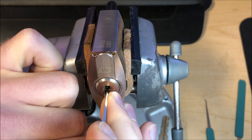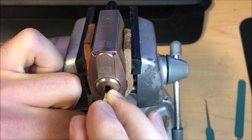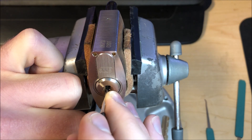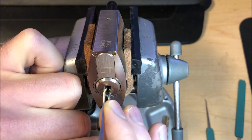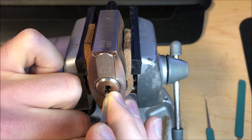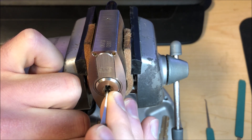Now, in an effort to not make this a video about the world series of ping pong, I have already, through practicing this lock, identified which pins bind together. And there are actually a few of them. As some of you who have picked locks like these know, ping ponging sliders can be a real pain in the ass. So I'll show you the way that I try to get at them. I'm not going to do this perfectly, probably. I've got my two clicks out of slider four there. Slider two has dropped back down.